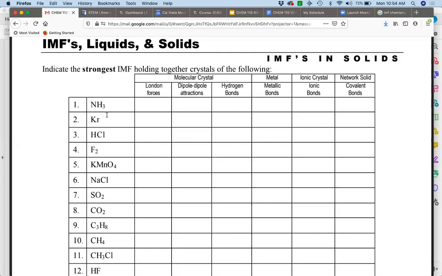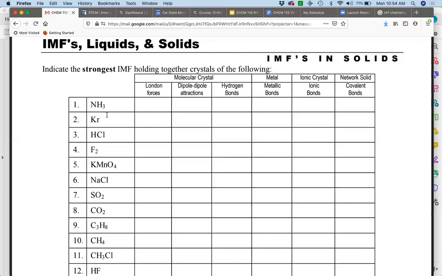And then the other one that I'm thinking about is, do I have metallic bonds? These are bonds that exist only in metals or in a sea of electrons. So for these, while they're bonds that we haven't explicitly talked about today, I think there are bonds that you would have some reference for. And so we can at least take a look and start to think about whether or not they would be bonds that apply in this case. So for ammonia, at least we're going to say, look, we know that it has London forces.